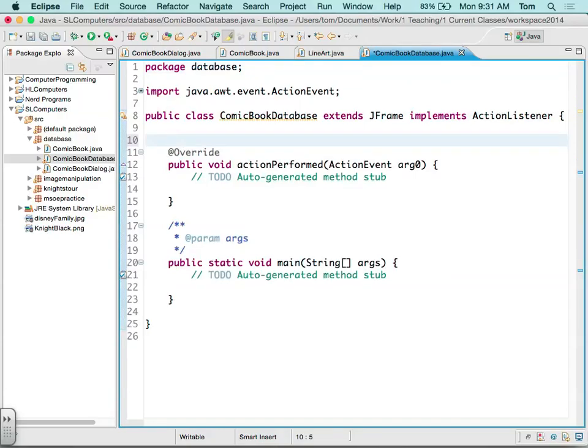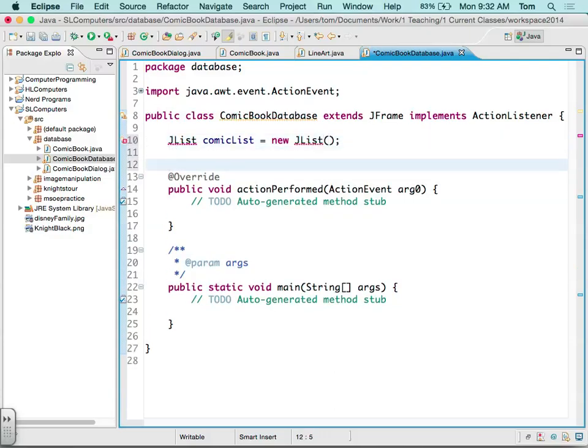Okay, so you guys looked at the picture just a second ago. We want to have a list that's going to show up on the left, and then we're going to have a bunch of buttons that are going to show up on the right. So that's going to be a JList. And then we're going to have, like I said, a bunch of buttons. So there's a couple different ways that we could do this.